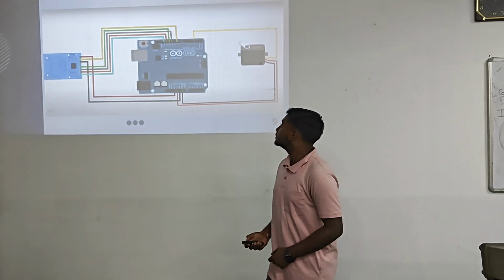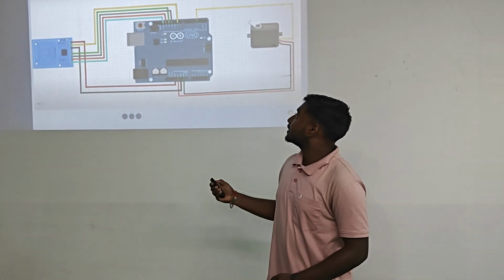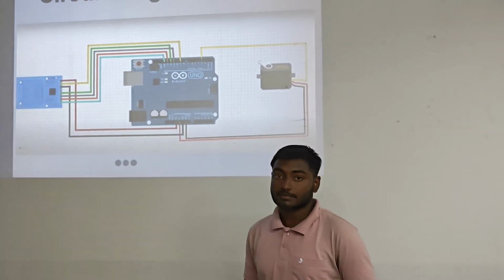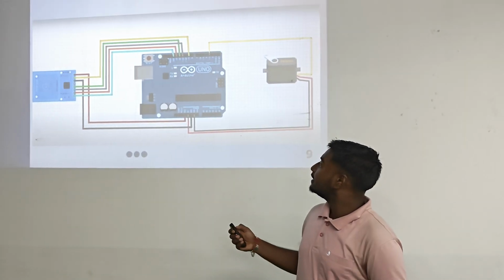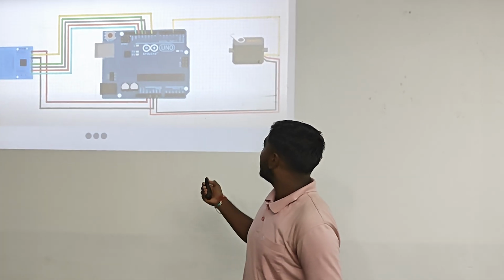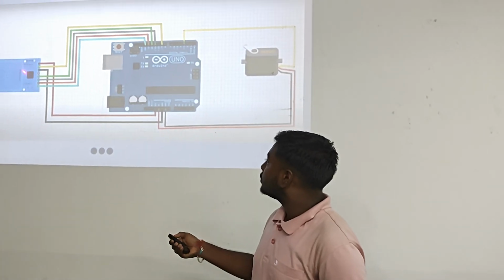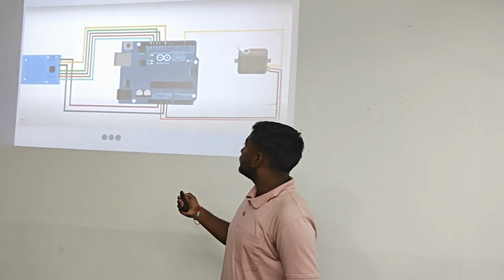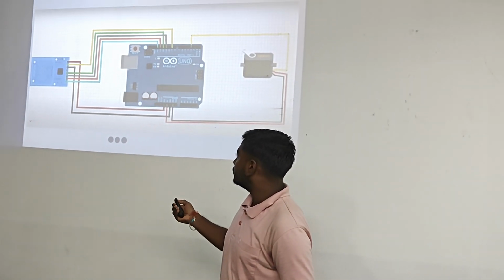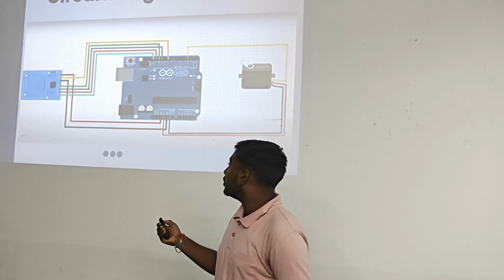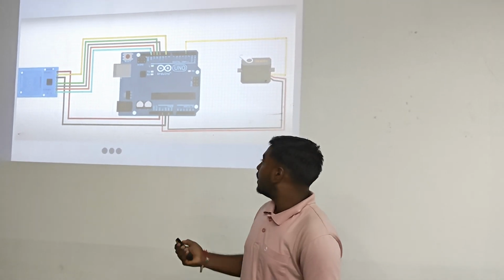Thank you, Manish Kaur. This is the circuit diagram. Let's take a look at the circuit diagram and the code of the program. Here, this is the RFID tag, RFID reader, Arduino and servo motor. The servo motor is connected to an analog pin of Arduino, and its power supply and ground are connected to the Arduino board. The RFID reader is connected to Arduino through the SPI protocol.